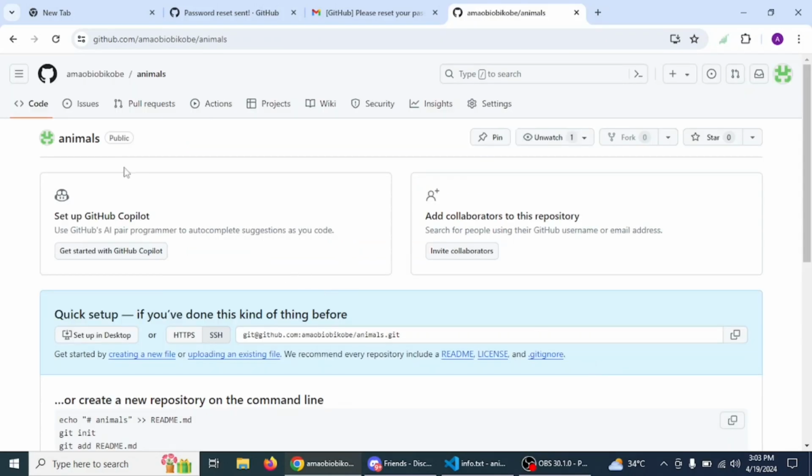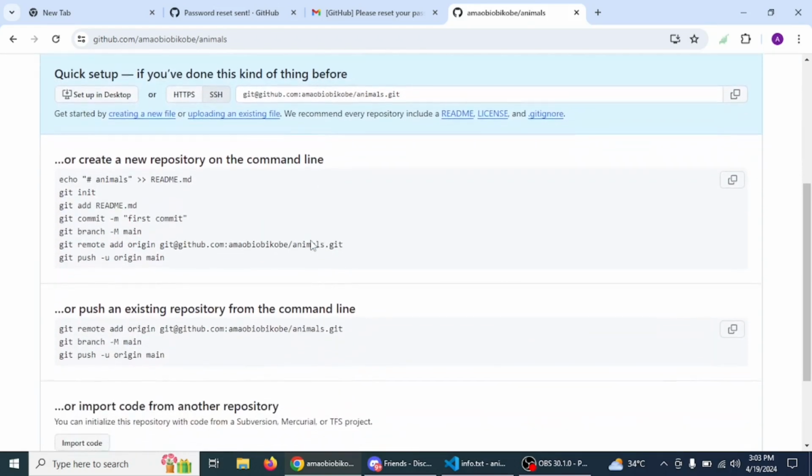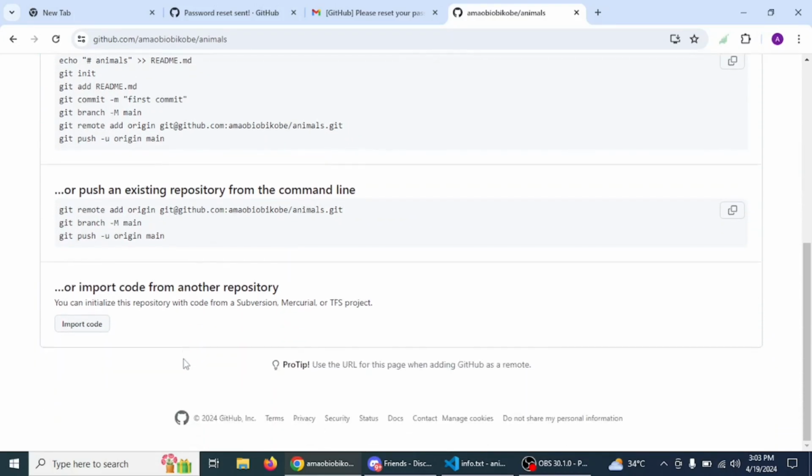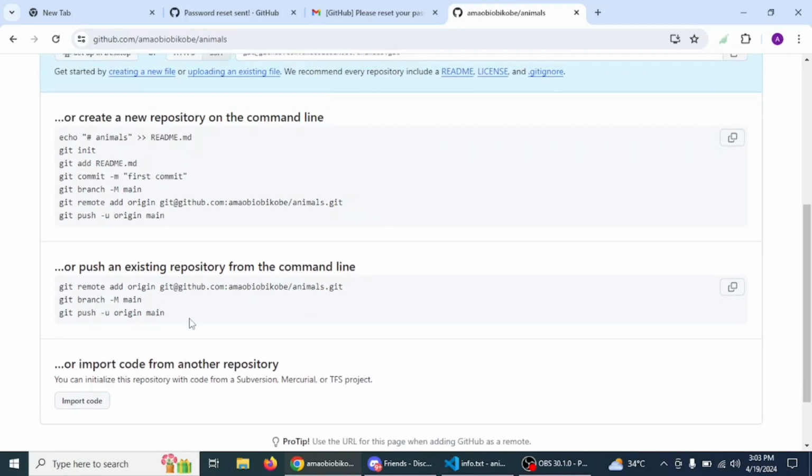Now I've clicked on that and my repository is set up. But there are a couple of things I need to do. I have these steps here. It says if this was a new repository, like I don't have anything on my system, I can actually run this particular set of code. But if I already have something and I would like to push it, I'm going to use this one. We can kindly ignore the third option. So we're going to be using the second option here. We'll be taking each line by line.